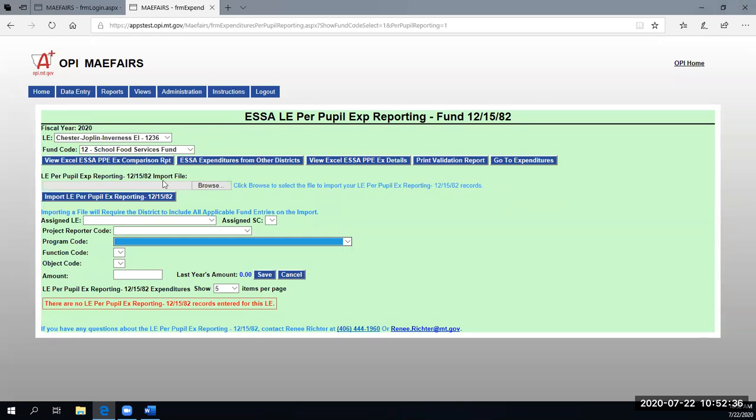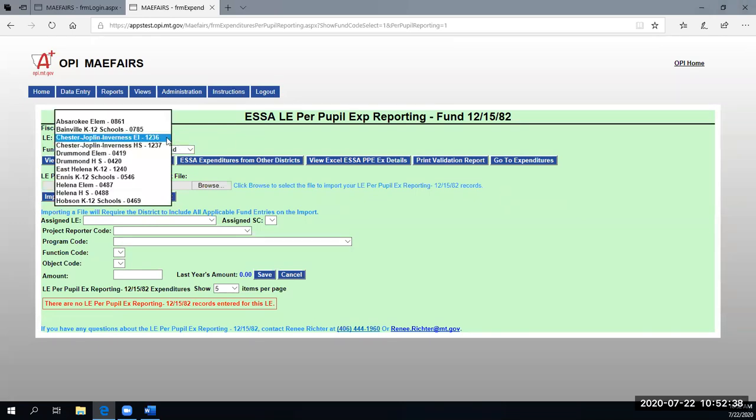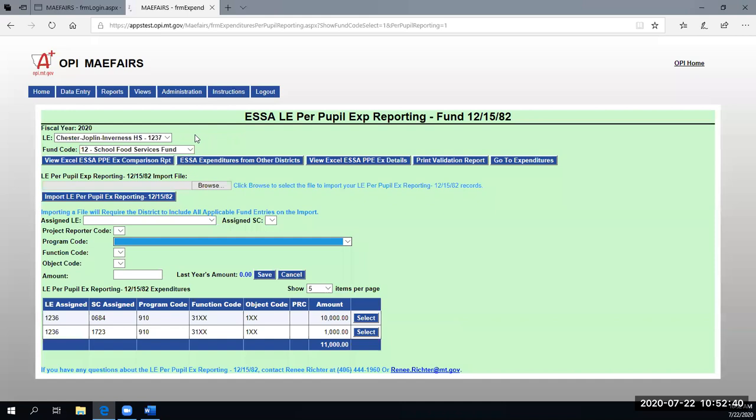So I'm actually going to skip up to the high school because I know CGI high school has the school food service fund 12. The elementary doesn't have a food fund, everything is run through the high school food fund, okay?